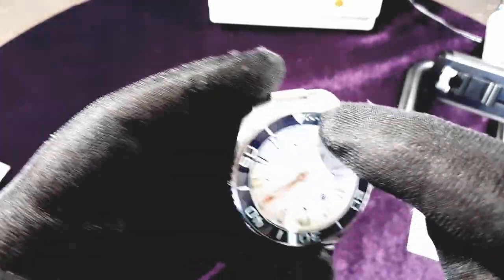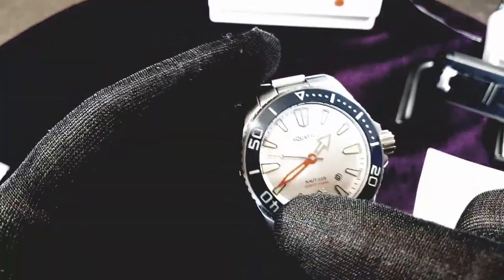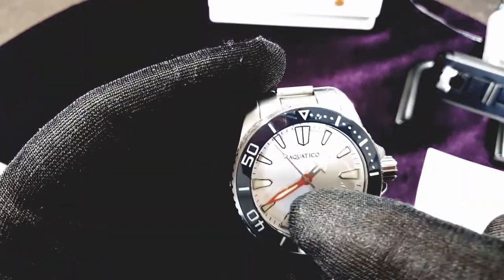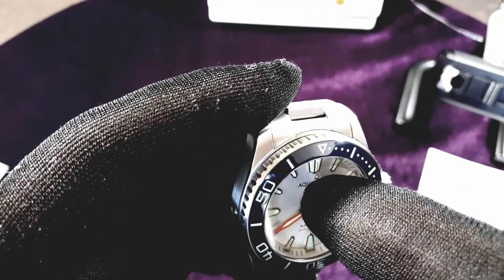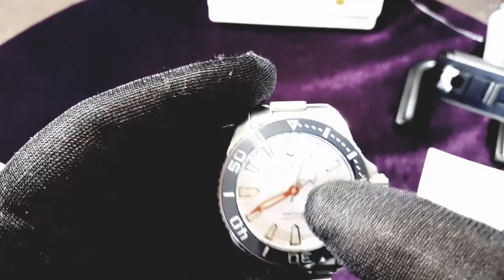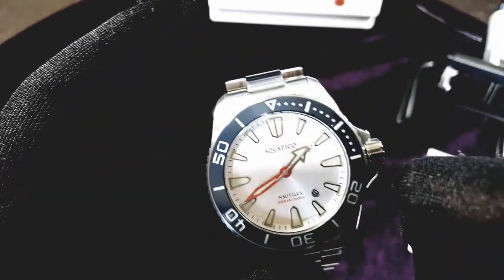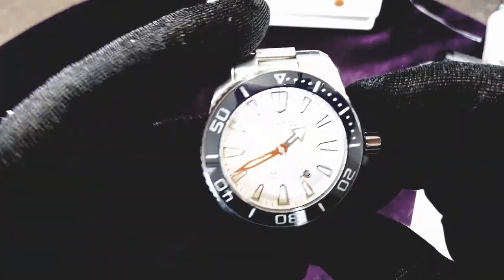The bezel has a ceramic insert, with lume inserts in the ceramic, at the same intensity as the lume on the indexes and on the hands, no question about it. And there's also the red tip with an arrow on the second hand, and the lume is just insane. That is the best description I can give you. Long-lasting insane lume. Ceramic bezel, insane lume. Absolutely no joking about that.